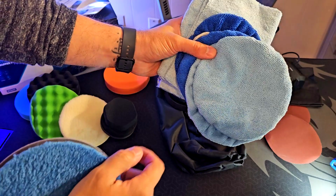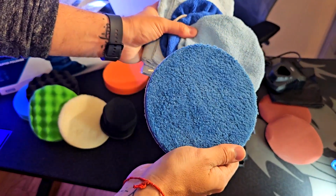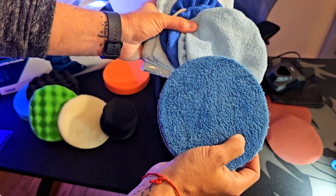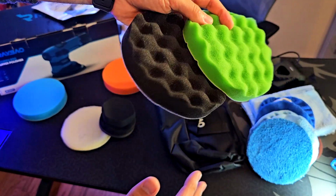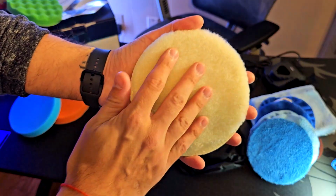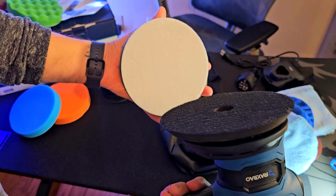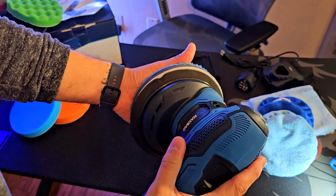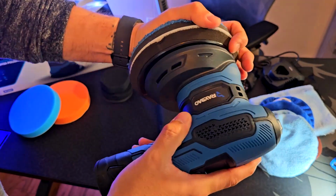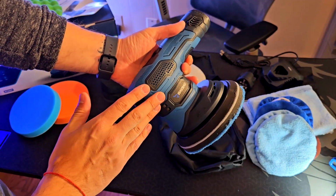Pretty cool, right? So the first thing, it comes with a polishing bonnet, so that's for cleaning purposes, and then a microfiber pad for waxing, and then for different types of waxing, the wave pads, and for polish removal, the foam pads, and then the wool pad for removing scratches and stains. And attaching this is super easy. As I was saying before, it comes with a Velcro pad, and you just need to do this, press it, and it's ready to go. So let's take it outside now.